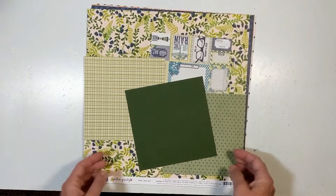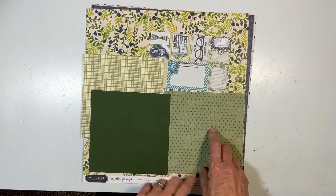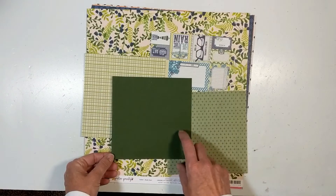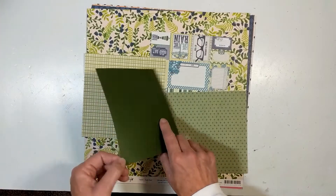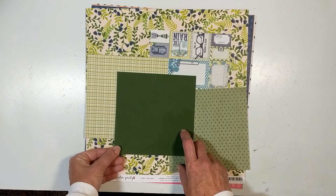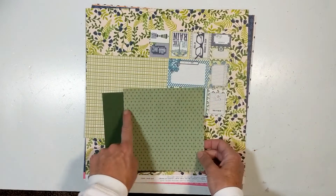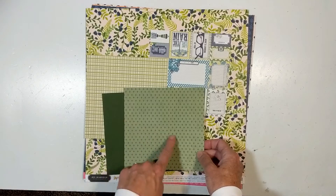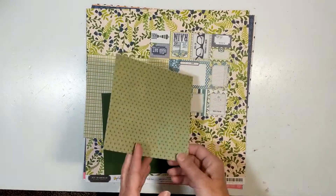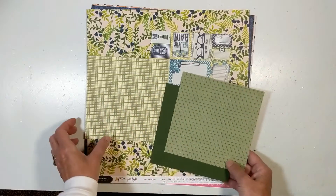All right, the next one here — I have one, two, three, four — six by six papers. And this here, even though it's cut perfectly, I can tell it's rough on one side and smooth on another. So this is basil paper. I think this is probably a cut-up sheet from My Mind's Eye maybe, or Jelly Beings.